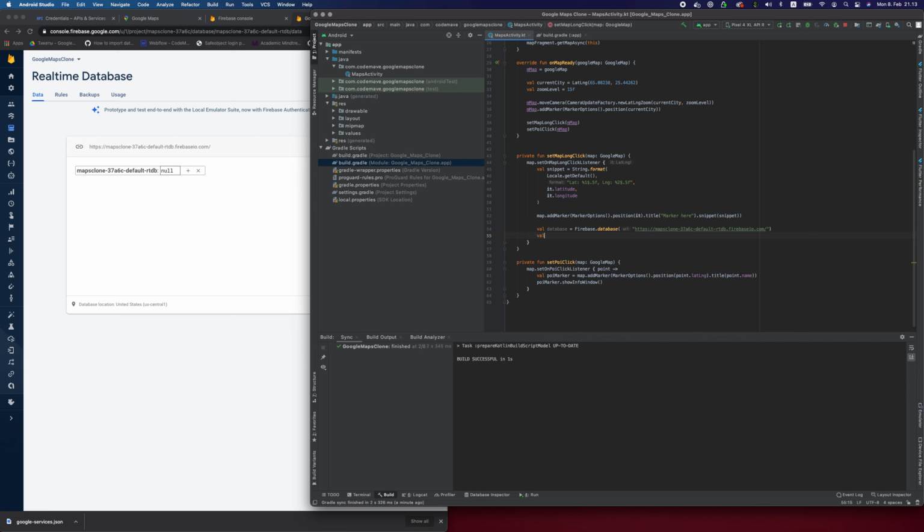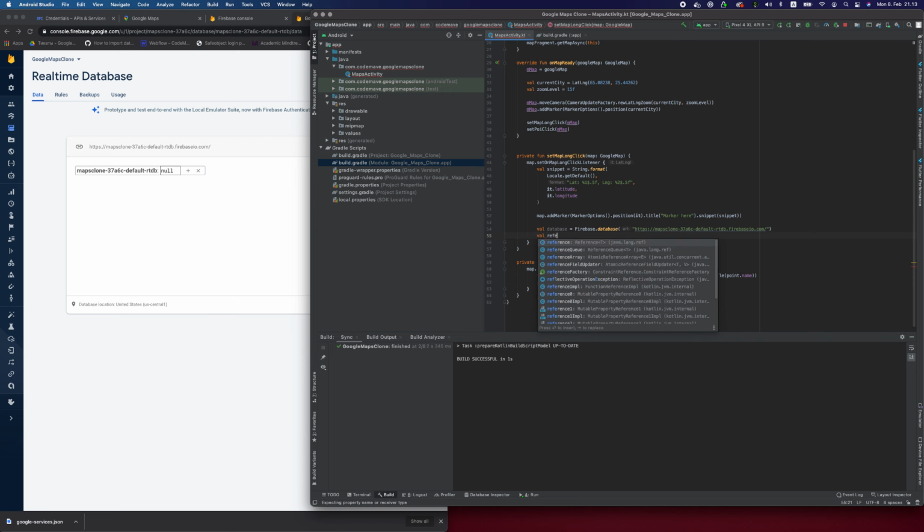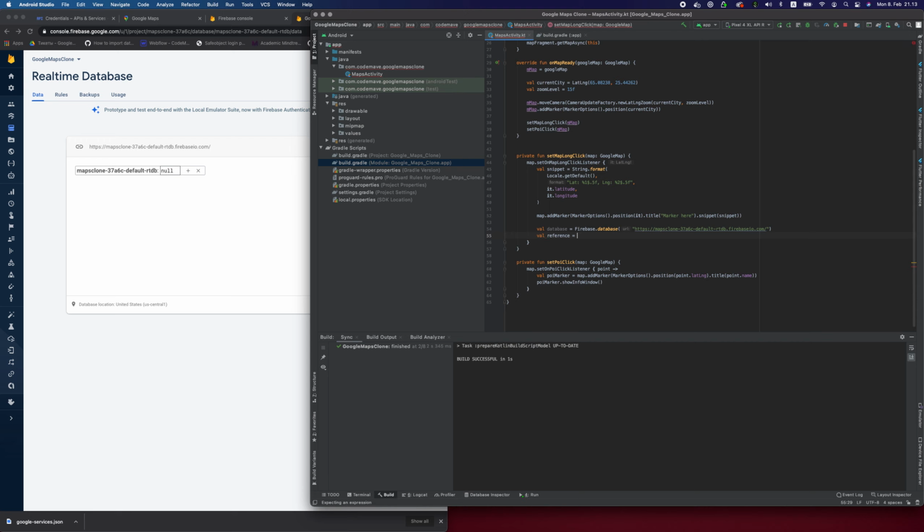So we are going to create a reference, and our reference is going to be the database we just created. Then we get a reference to this particular location, and we want to say, okay, when you come here, the first thing we want to do is to have locations. So we say our path is actually locations.